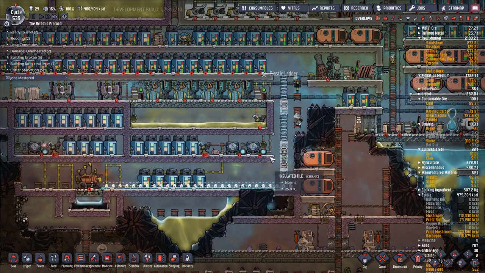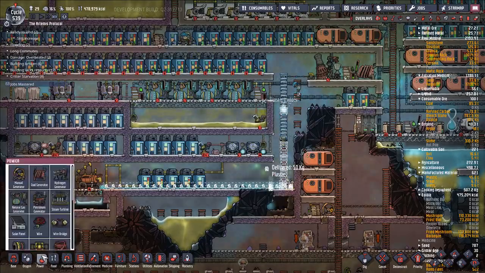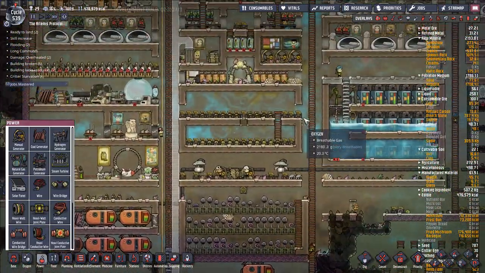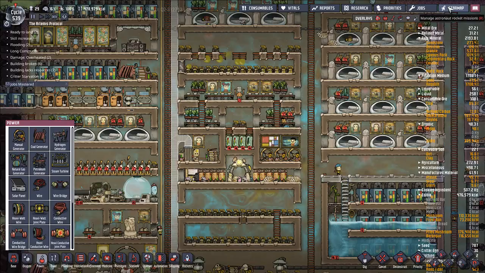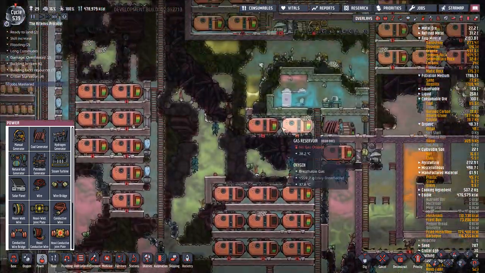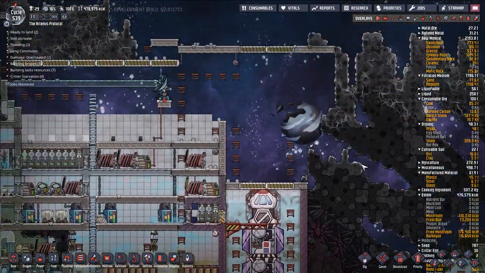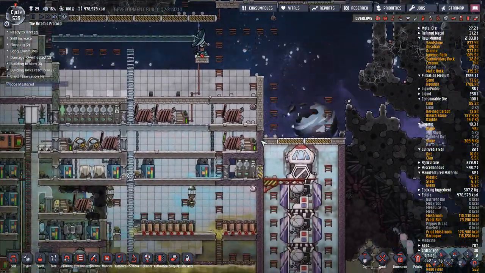Okay, looking good. And then we will say power. Actually, do we need to launch Stinky's rocket again? What am I doing here? Yeah, we're ready to launch. Get back in here, Stinks. This is all clear.